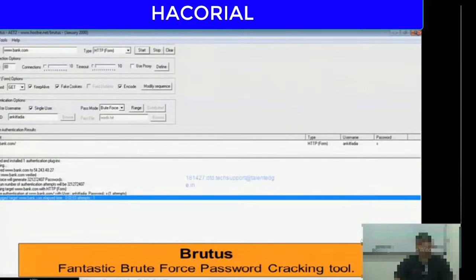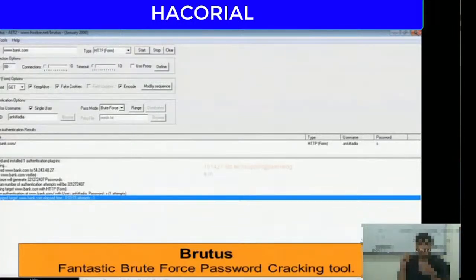One of the oldest and most popular brute force password cracking tools is a software called Brutus, which is available as a free download on the internet. What Brutus does is it tries out, one by one, all possible permutations and combinations of the keyboard as the victim's password. Sooner or later, the correct password is arrived at and displayed as output.